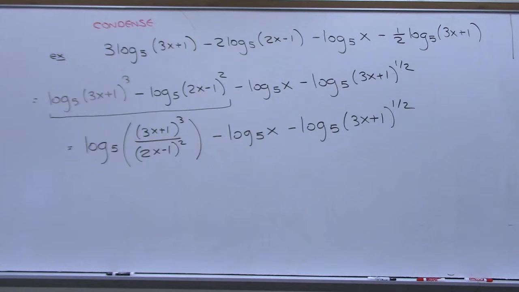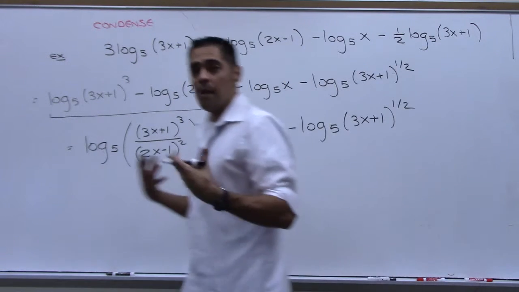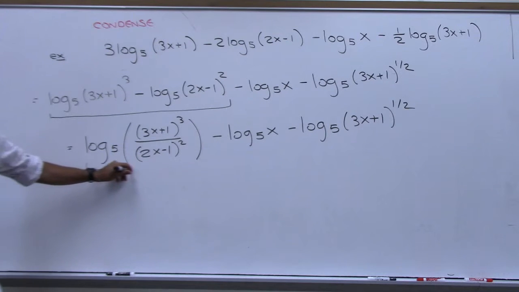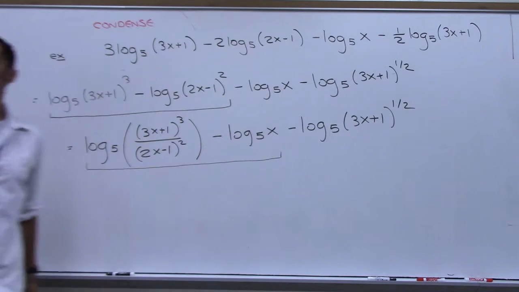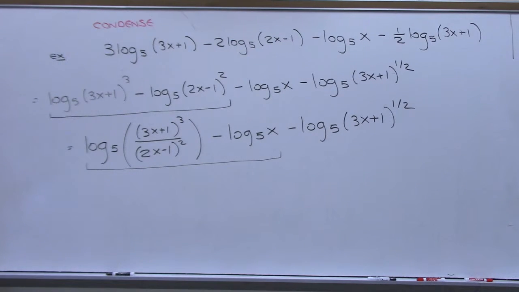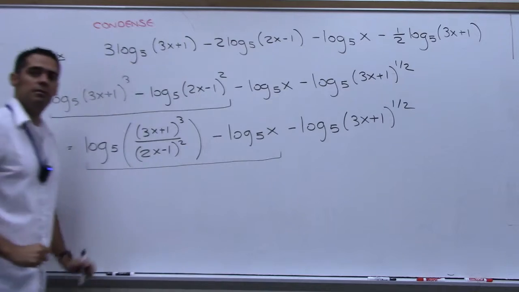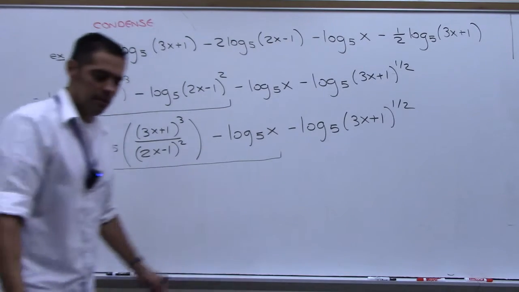Now there's more than one way to go about this, all right? There's more than one way. I'm going to do it the way that I would do it, which is a little different than the way I showed you, because you were already telling me that they were both negative. So I was kind of going with your thought process. But look at this. Do we not have two logs being subtracted again right here? So shouldn't I get that into a single log with this over that? Yes? Okay, so let me do that.